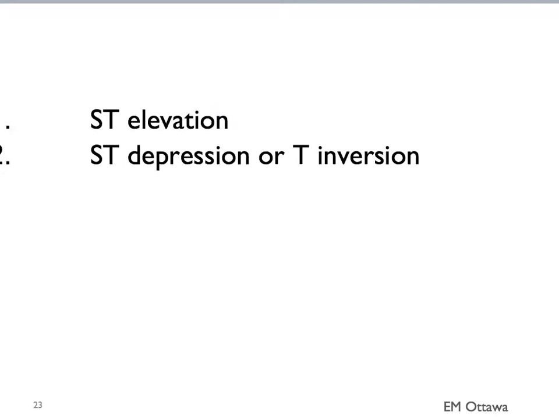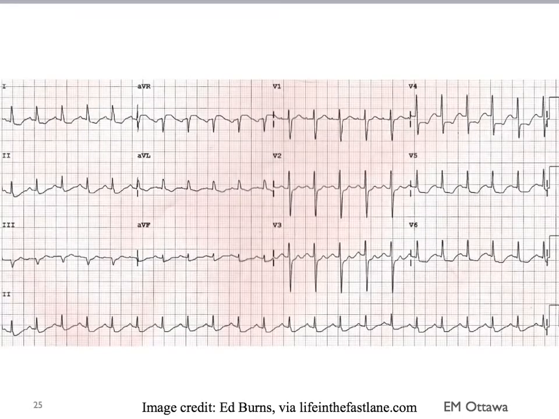After we look for ST elevation and see whether they are territorial or reciprocal on the 12-lead ECG, we then look for ST depression or T-wave inversion in patients with potential ACS. The difference is that ST depression denotes ischemia. It is not territorial or reciprocal like infarcts. Let's look at this ECG. Do you see ST depression? You kind of see them everywhere. It's not territorial and not reciprocal.